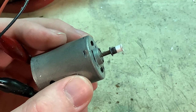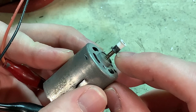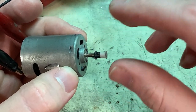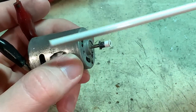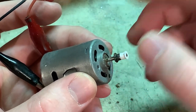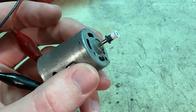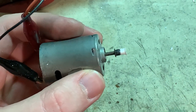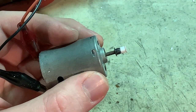I found one of the biggest reasons behind the wobble was actually these bushings for the insulated wheels. A lot of them aren't actually drilled quite straight, so the wheels can have that kind of a motion while they're turning. So I'm turning some new ones from this plastic rod. I just cut off a piece, mounted onto this motor shaft, which is the same diameter as the axle, and then slowly turn that down with a file or with the edge of a cutting wheel to get some of the major stuff at the beginning, and this seems to be working very well. All I have to do is press this into the wheel that needs it, and that'll smooth it out.